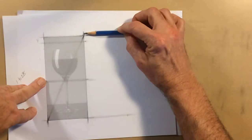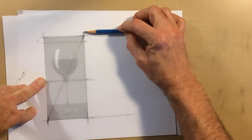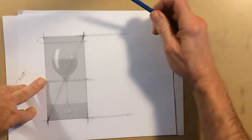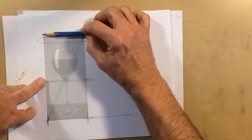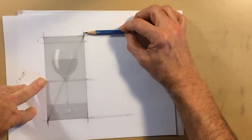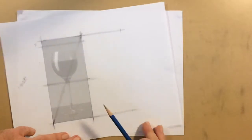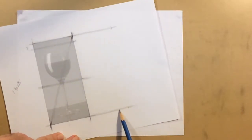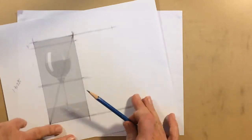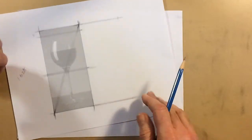I'm measuring what the width distance is with my pencil tip to my thumbnail, and then doing that again, test it. That seems pretty close. And then I can tell that this line I've been a bit sloppy with, and it's not really horizontal. I will say, you've already noticed me quite a bit angling my piece of paper, which more and more I'm fine with.